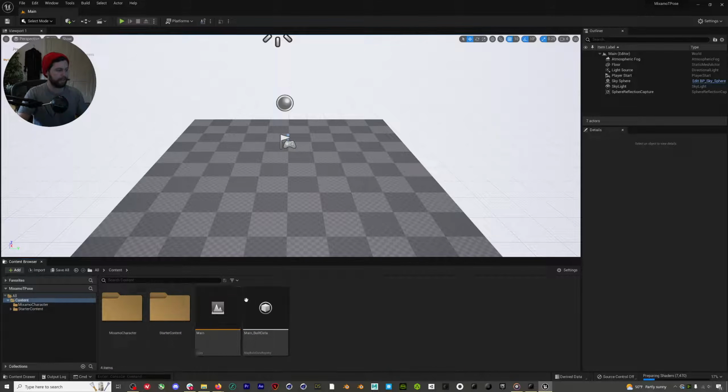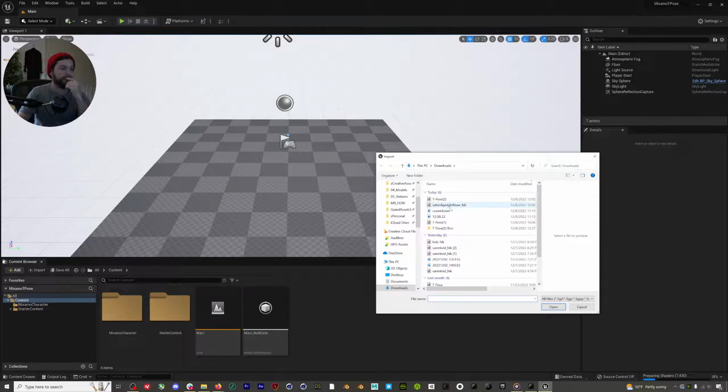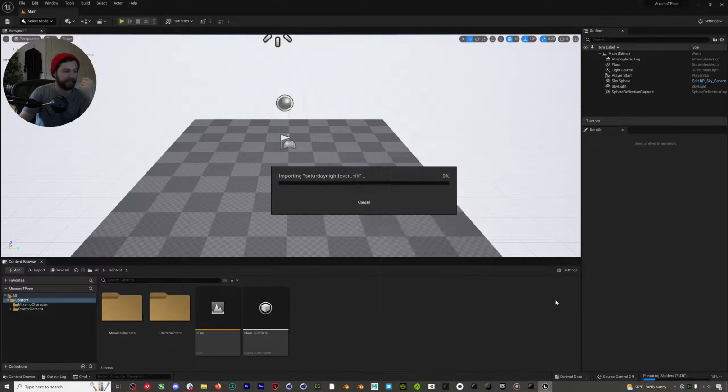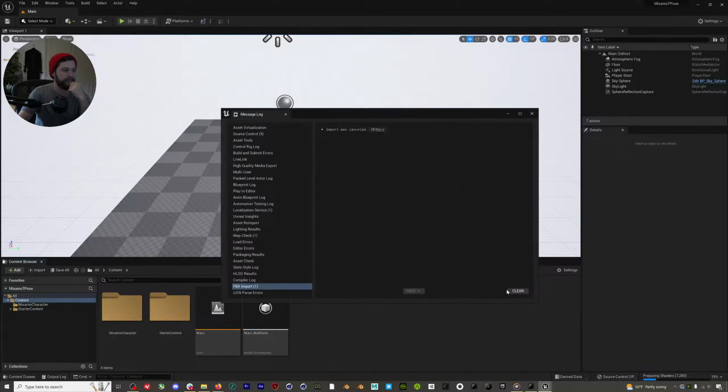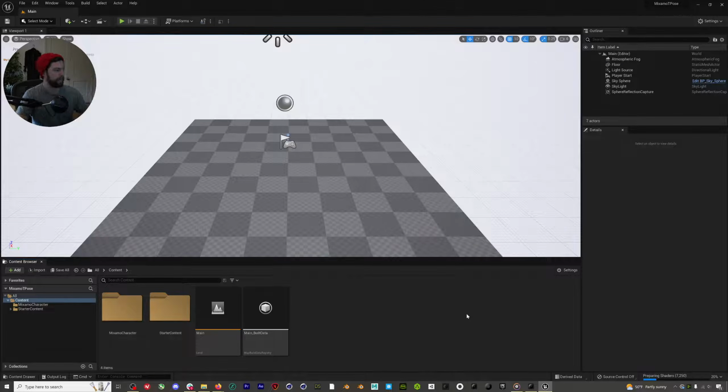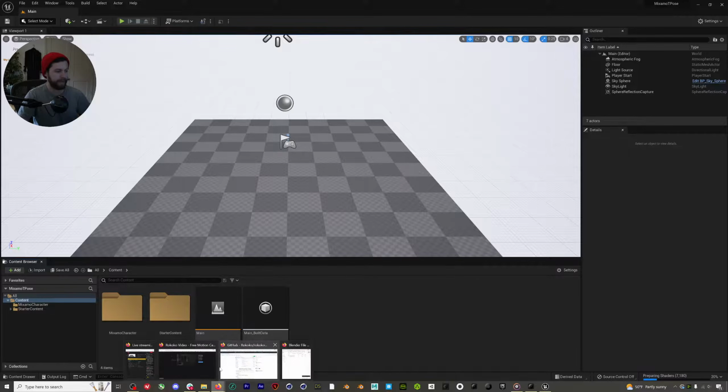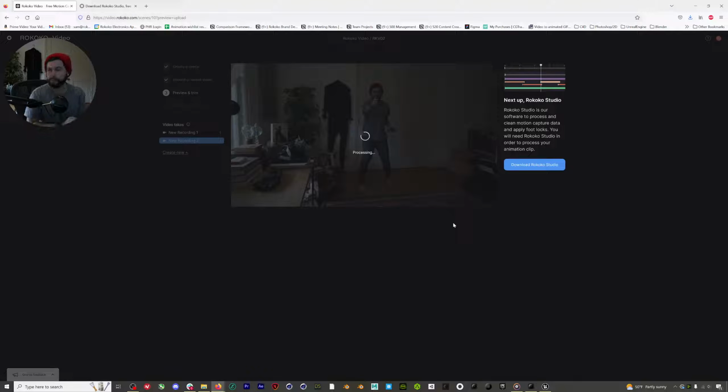Okay, so now let's say add, import. Now we just want to do our mocap. So we're gonna do Saturday Night Fever. It's the same one that we were doing before. Oh, and it doesn't have a, okay. So this is one thing about Unreal. In Unreal, you need to have a mesh with your mocap when you bring it in. So we need to re-export our mocap from beta with the mesh, because you can't export an FBX skeleton only, right? That's exactly what we're doing.